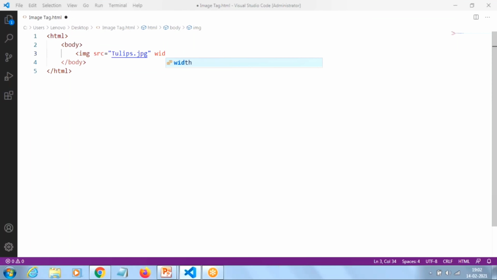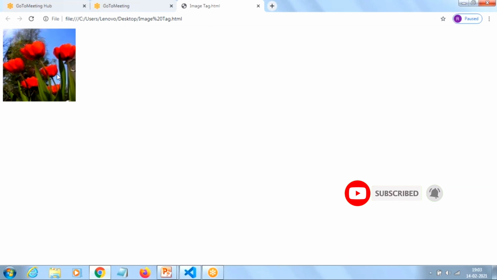And say width equal to 200 and height equal to 200. Close the image tag. Now let's save the file and let's run it. And as you can see, it shows the image tulips.jpg onto the browser screen.